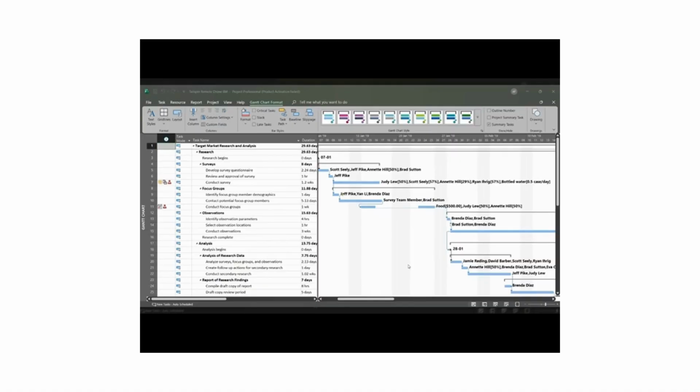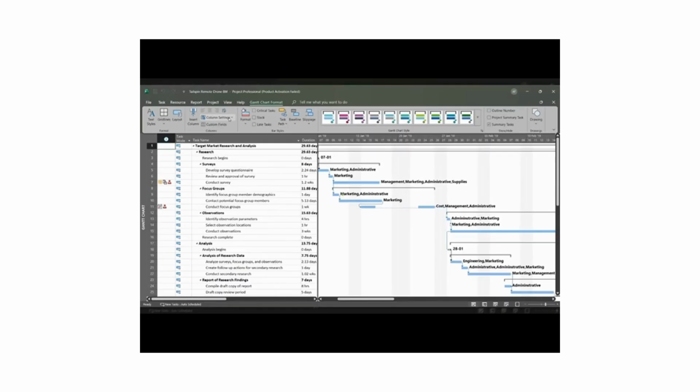Then we have to click on the task and go to the text, and change the resource names to resources group. There you go. And then we have to click OK to apply it.